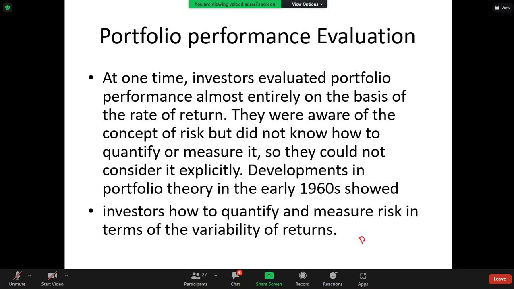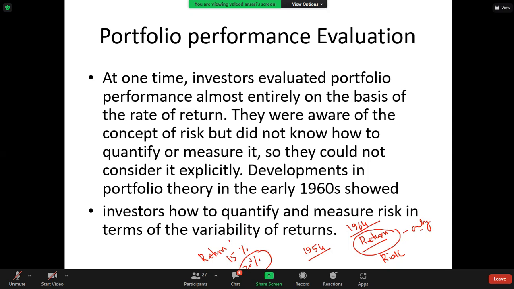before the 1960s, and please remember that portfolio theory was developed in the 50s, 1954 by Markowitz, and CAPM was developed in the year 1964. So the portfolio performance was measured using only return. It was not discussed with the risk. For example, if there are two portfolios, A and B, with 15% and 20% returns. Naturally, with 20% annual return, B has outperformed A.